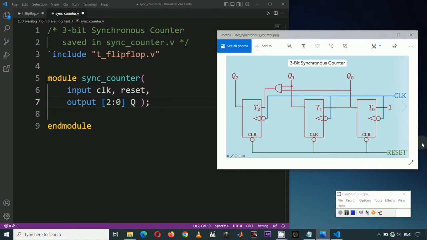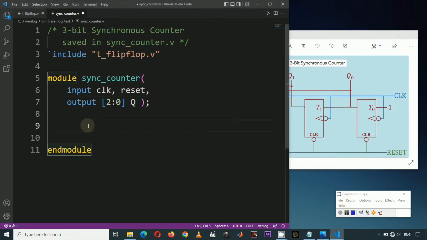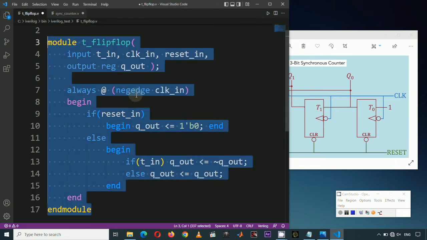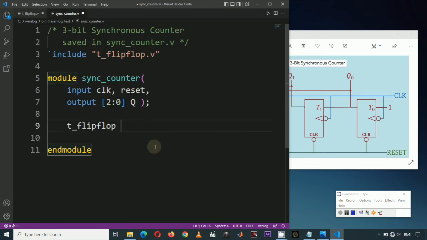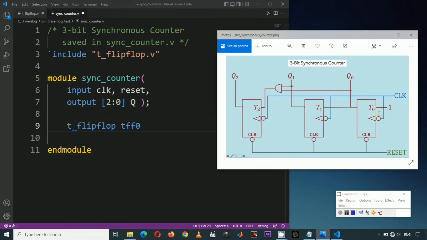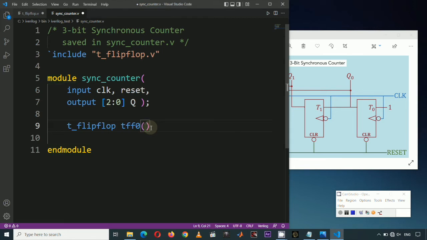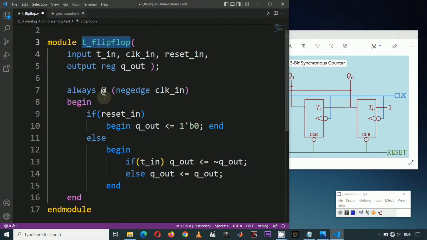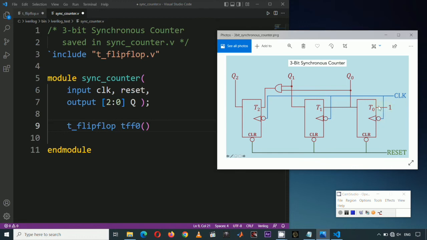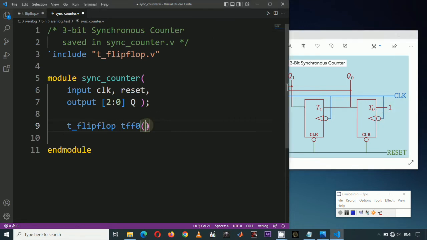Let's create the first flip-flop with index 0. Remember our user-defined module T flip-flop. Let's create one instance of such a flip-flop and name it TFF0 to refer to the flip-flop with index 0. Now, going back to the arrangement of input and output ports in this module, first we must have the T input, and based on this diagram, this T input must be connected to a logic 1.